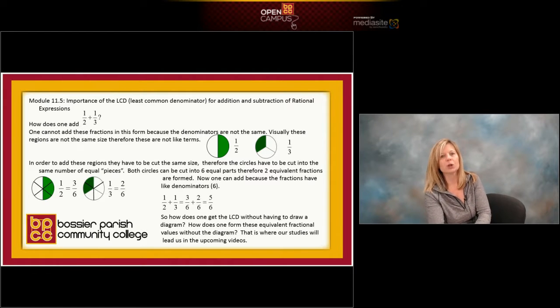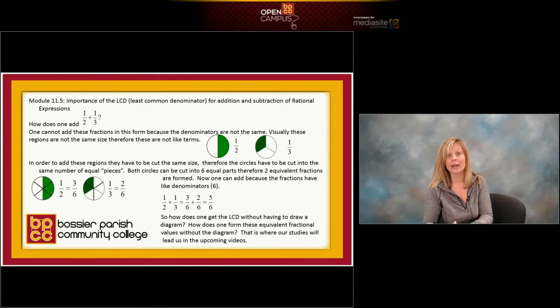If you look at my other visual, there's this picture of the third. I cut that circle into 6 equal slices, and now you can see where the third was shaded. That's really 2 out of 6 slices shaded. So now we know the fraction 1/3 is equivalent to this fraction 2/6. If you look now, we have a common denominator. The common denominator of 2 and 3 is 6. And the reason why it's a 6 is because that's how many slices we can cut each circle into. And now that we have a common denominator, we can add our fractions.